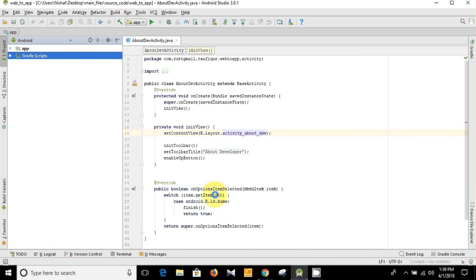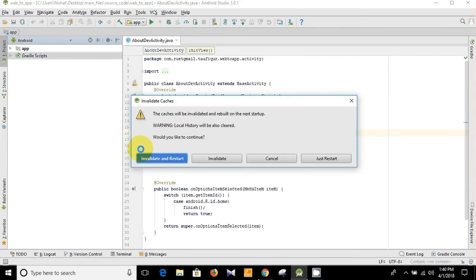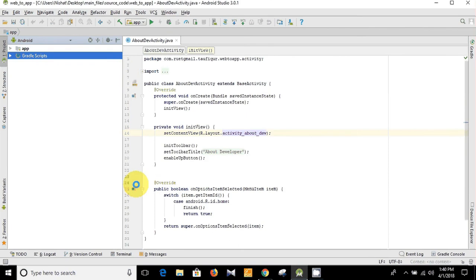If there is any problem, then you will get the error log, and it will tell you to download some libraries, or there is an error for which the project initialization failed. So you follow the instruction, you may have to download some libraries, and after downloading them, you will be good to go. And if it is still showing an error that you cannot understand, then go to File, Invalidate Caches or Restart, and then click here and see what happens next. Generally, by refreshing the caches, some errors go away. So try this option if the Gradle doesn't build successfully.